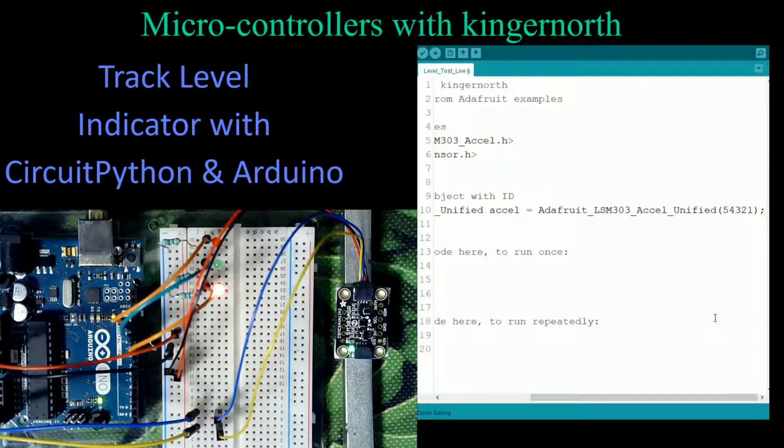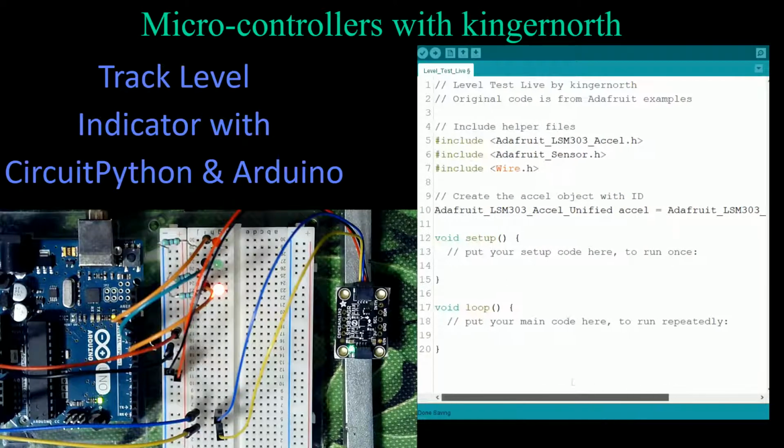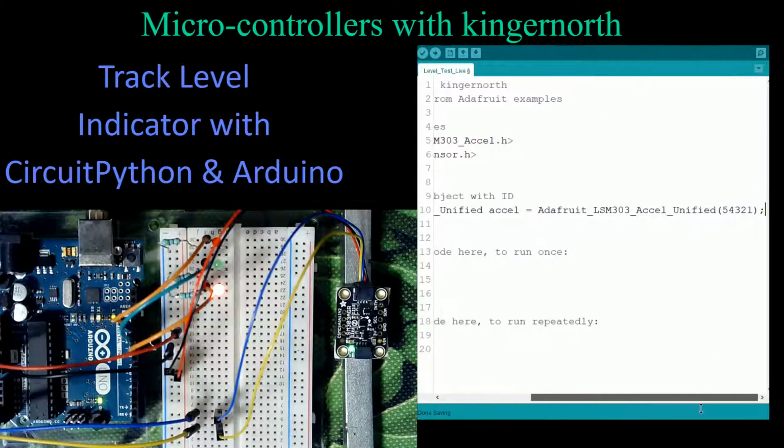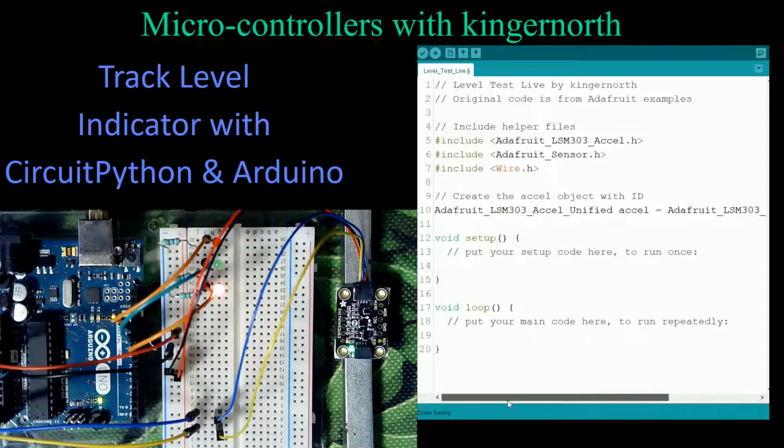I'm going to paste it in here, and like I said, it's fairly long. So what they've done here is they've said this is the Adafruit LSM303 Acceleration Unified, which is all part of that file. Excel is the object, and it's going to be connected to Adafruit Unified, and it's going to be given ID number 54321, which was the default number they gave it, and I didn't see any reason to change it. You can change it because you can have more than one of these as well. So that's what's happened there.